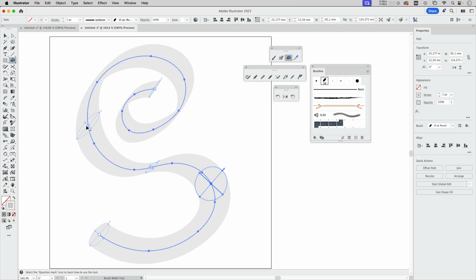But that's not all. We can take these, and when holding down the Alt key, you can make a copy. And also I'm going to select this one and make it slimmer again. When you move them around using the Shift key, when it's pressed, then you see it rotates. When you do not press the Shift key, then it stays at its angle. I'm going to move it pressed.